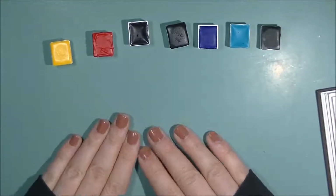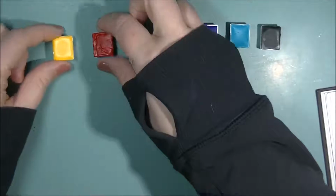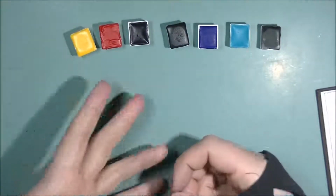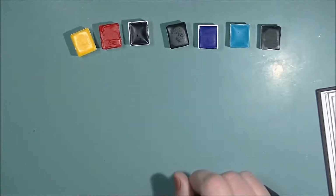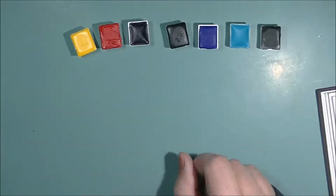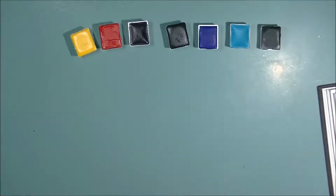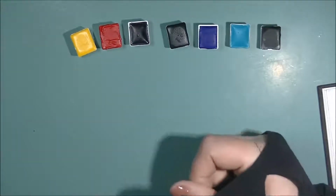The half pans are $11 a piece. Their full pans, which are like twice the size, are $15, and they also have, I think they're 15 milliliter tubes. Let me check. Yeah, a 15 milliliter tube is $26.50. And that's for the synthetic pigment. I'm specifically looking at the Hansa Yellow.